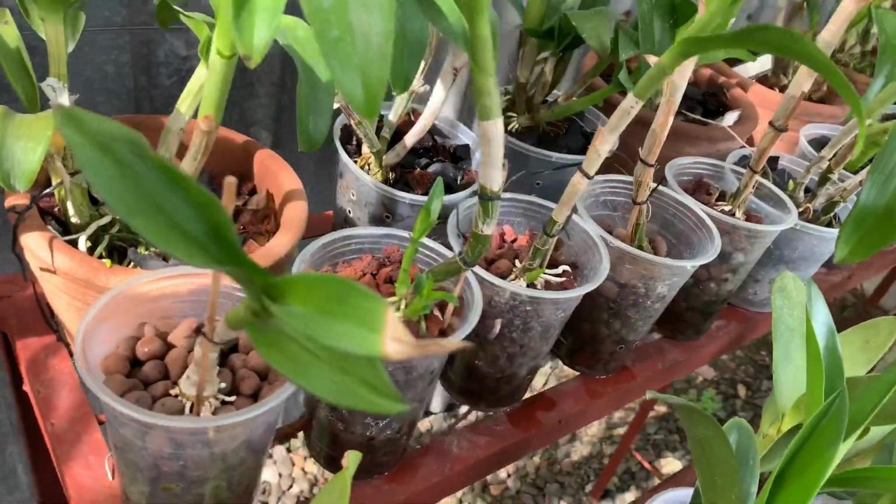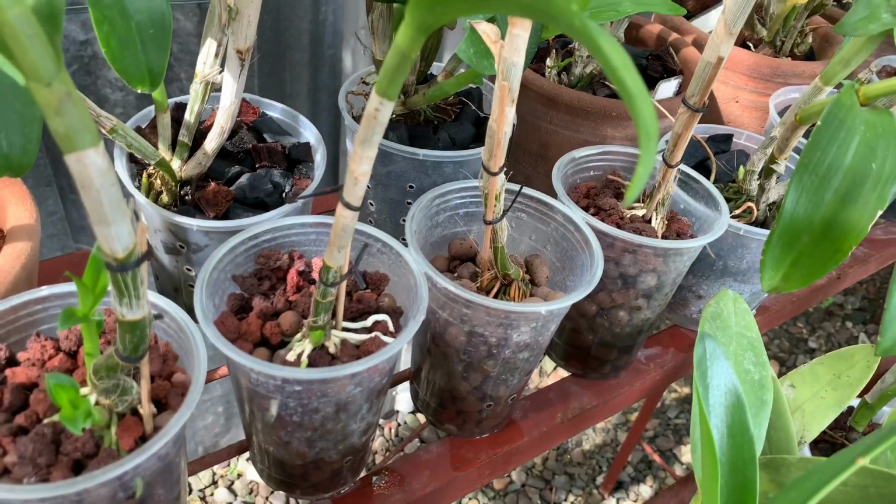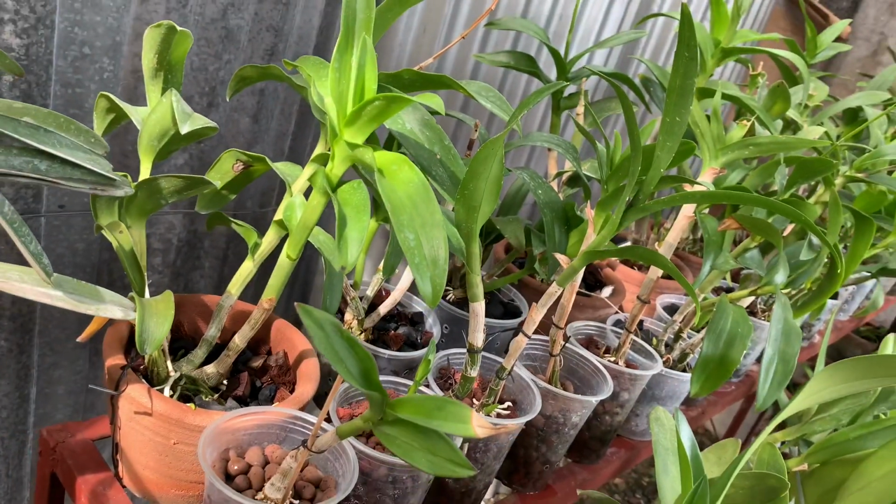These dendros in plastic cups are keikis I received as freebies in my order online. They are also in semi-hydro setup with clay pebbles and lava rocks.